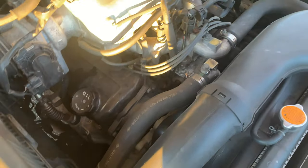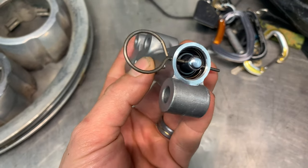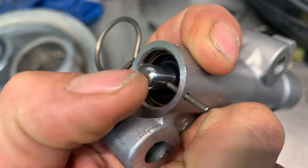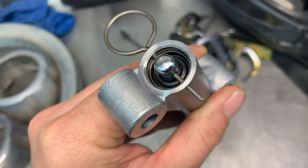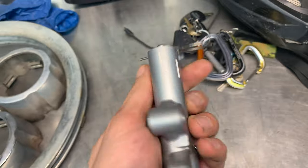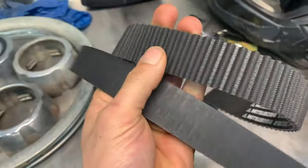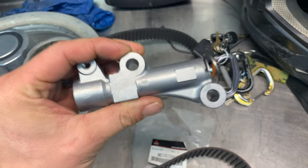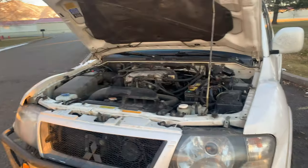Last but not least under the hood is the timing belt tensioner. This is what the hydraulic tensioner looks like outside of the vehicle — this one is a brand new OEM part with a pin in it. The seal that holds the hydraulic pressure in this unit can start to leak over time, which allows the tensioning pin to move back and forth more than it should, creating a terrible rattling sound. When that goes bad, the tension on the belt comes loose, it skips a couple teeth, and you can have catastrophic engine failure. These make a sound like rod knock — if you catch it soon enough you can remedy it, but if not it will cause major damage.